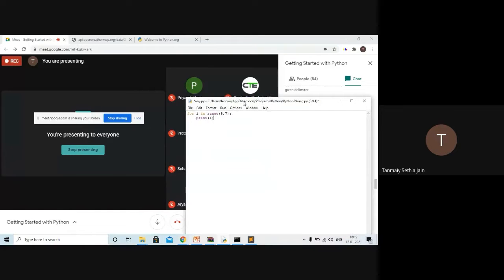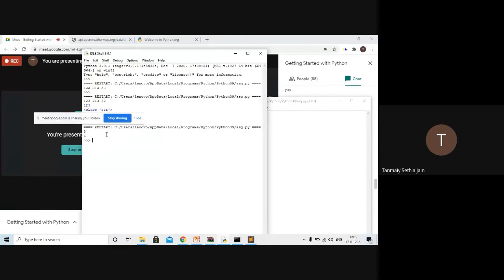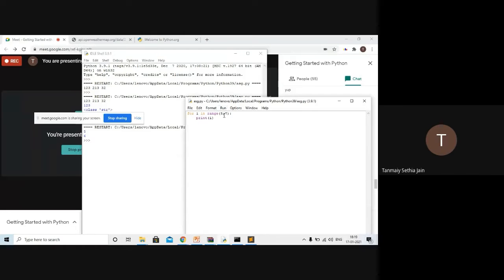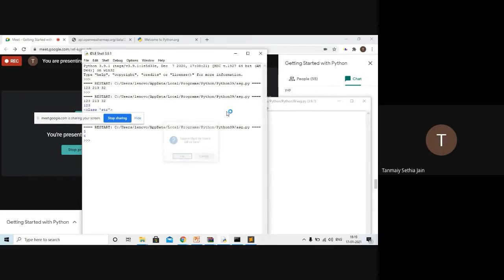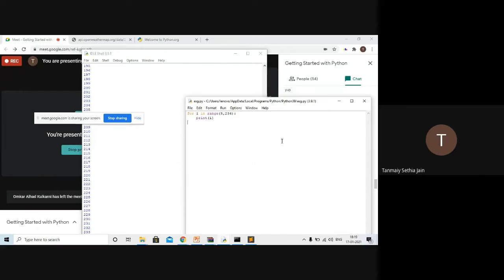Okay, so I'll just print this. What do we see here? It does not actually end at 7. What does this mean? This 5. I'll just change this and let you figure out what it means. So this ends at 233. Can any one of you conclude what this value actually means?